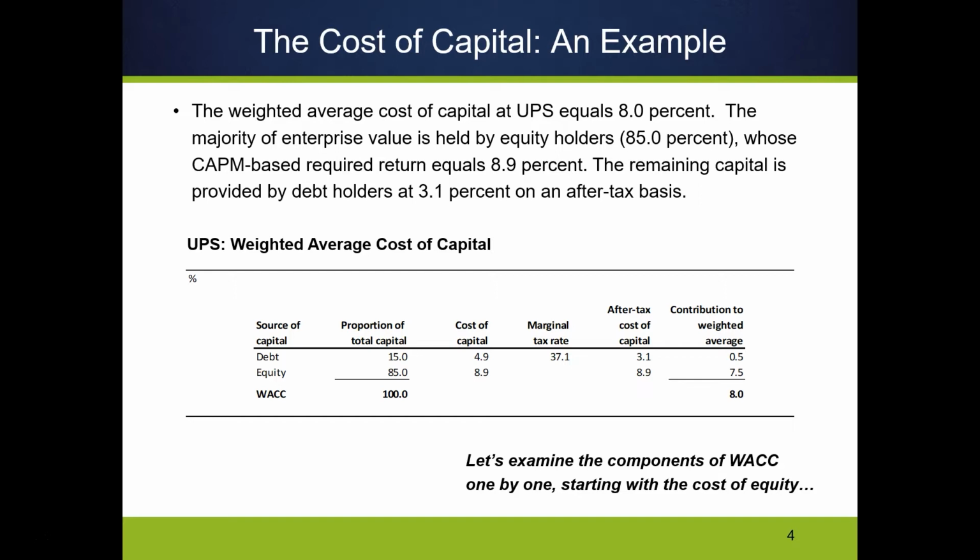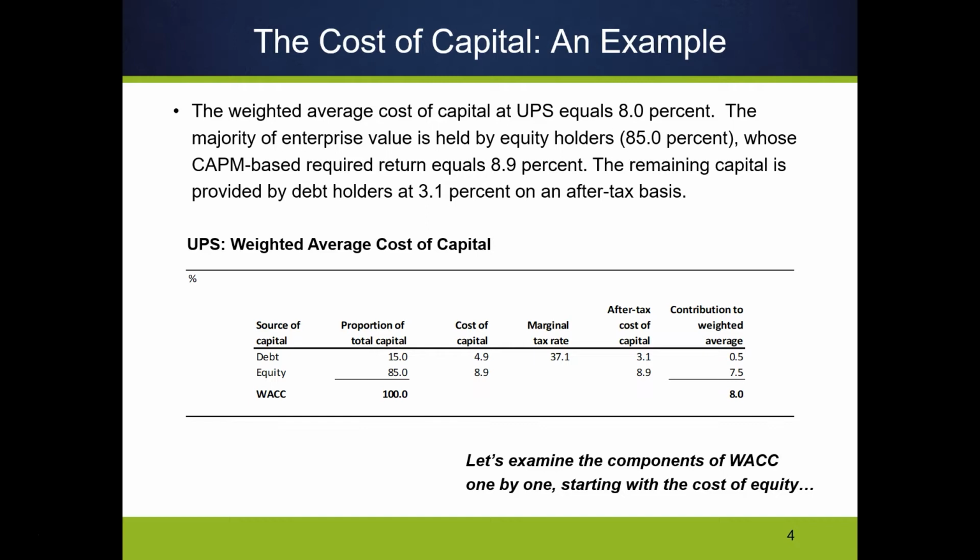That's what we've been doing so far throughout the class. Weighted average cost of capital for UPS, and I think this was 2013 data, so about 8%. And we know that that's coming from two sources of capital, primarily from debt and equity. So what we want to do first is look at the market value of debt divided by the market value of the firm. That's the proportion of total capital column here. And for debt, that's 15%. So 15% of UPS's capital that they've used, remember you're using capital to buy assets, to make investments, whatever, 15% of that capital has come from debt. The rest, 85%, has come from equity.